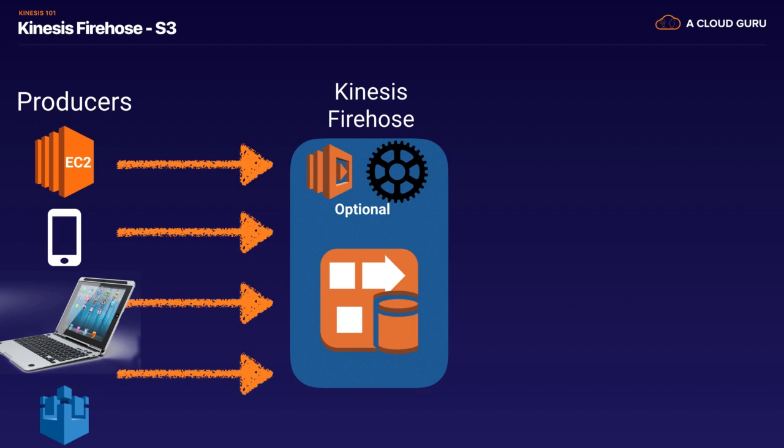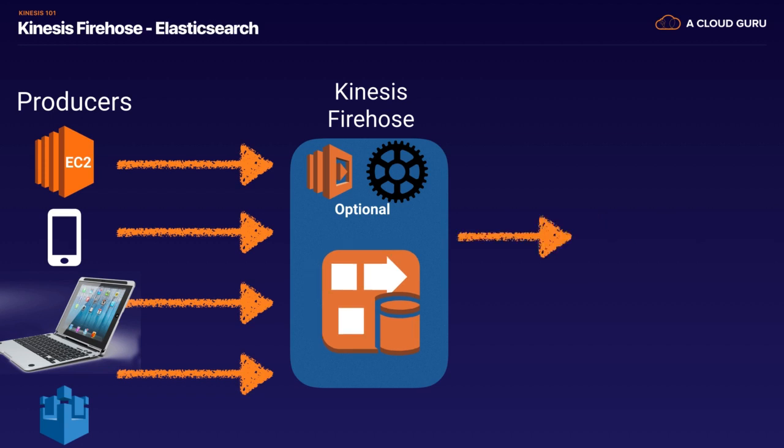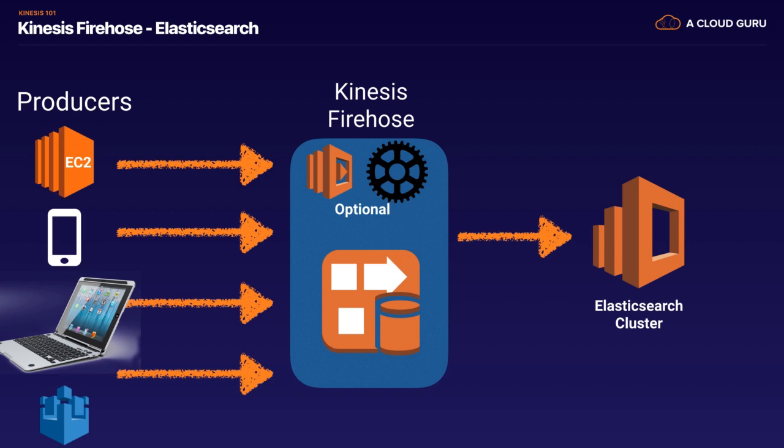So it's optional to have Lambda functions inside your Kinesis Firehose. As soon as the data comes in, it triggers a Lambda function. The Lambda function runs a particular set of code for that data and then outputs it somewhere safe. It could output it to S3, it could output it to Redshift. Actually, it can't directly output it to Redshift. You have to output it to S3 and then import the data into Redshift. Or it could be going on to an Elasticsearch cluster, etc.